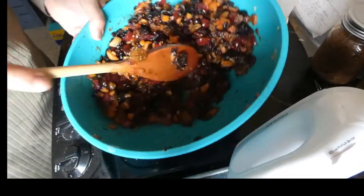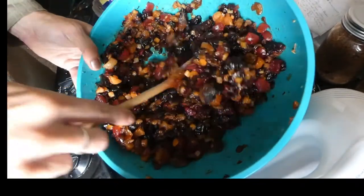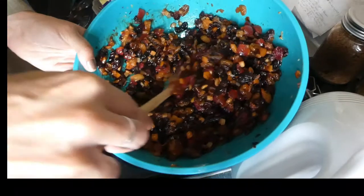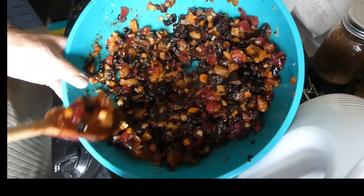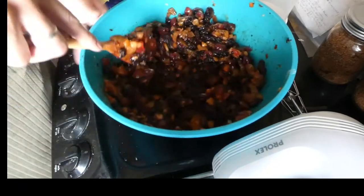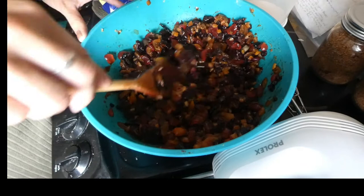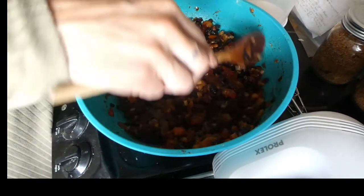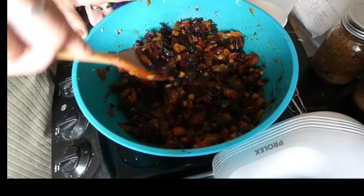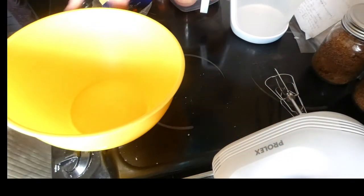Okay, this is our fruit after it's been soaking. And look, it's soaked all of that liquid up. So you can see there's absolutely nothing left, which is what we wanted. So all the fruit is nice and moist. So that has soaked literally 24 hours. Okay, we put that to one side a moment.